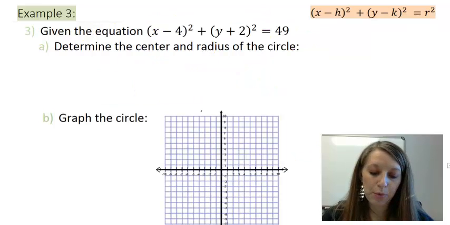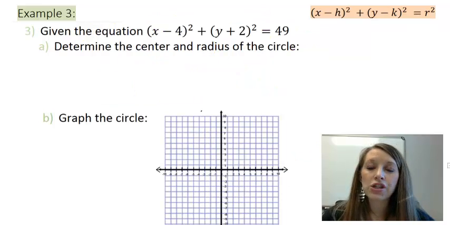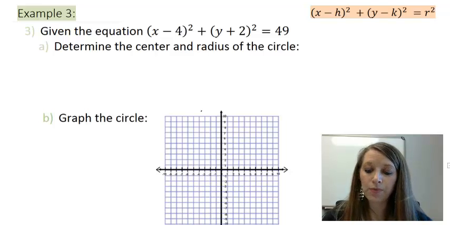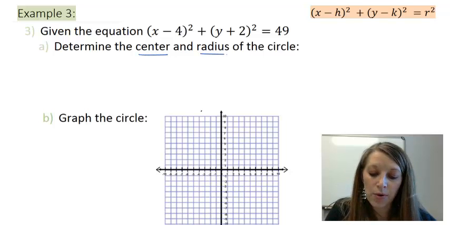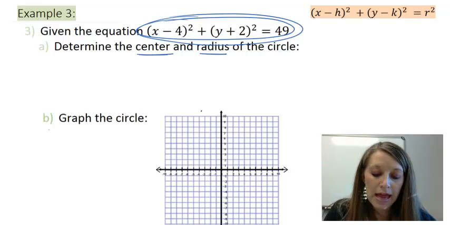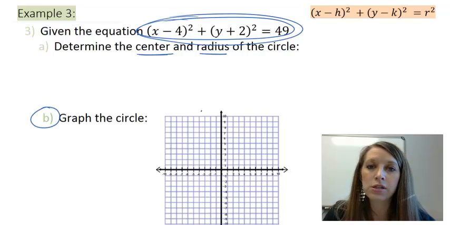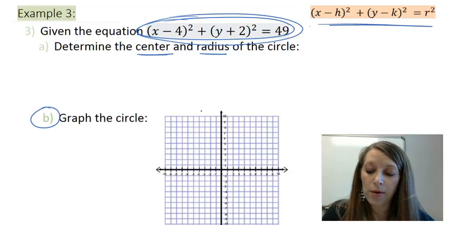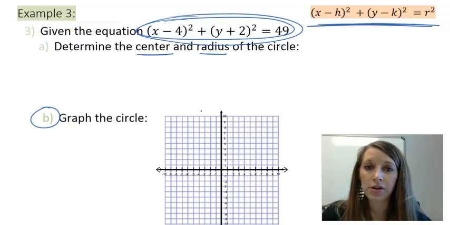So let's look at example 3. It actually gives us the different set of information that we did in example 2. Example 2 gave us the center and the radius, and our job was to come up with the equation. Here, they give us the equation, and our job is to come up with the center and the radius. Once we have that center and radius, then it's going to be very easy to graph this circle. Since I have the formula written up here for you, I believe that you can do this on your own. So I suggest that you pause the video and see what answers you come up with.